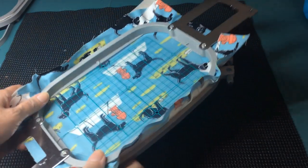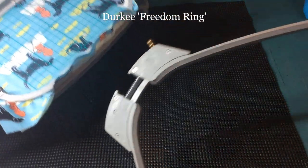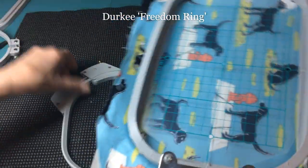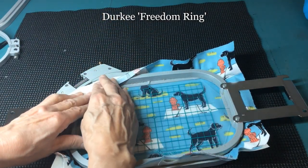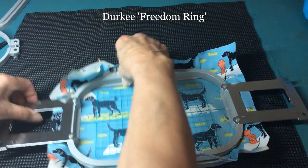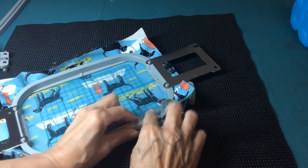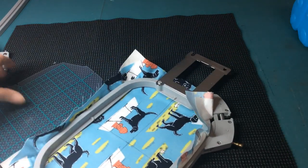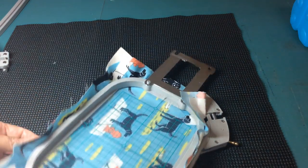Another option is the freedom ring, which is currently available for just the two sizes. I lay the hoop, pull the pin — making sure my fingers aren't between there — put my inner ring in, pull the lever, and it automatically spring-tightens. This is handy especially for bulky items, and that's when I normally use it most.